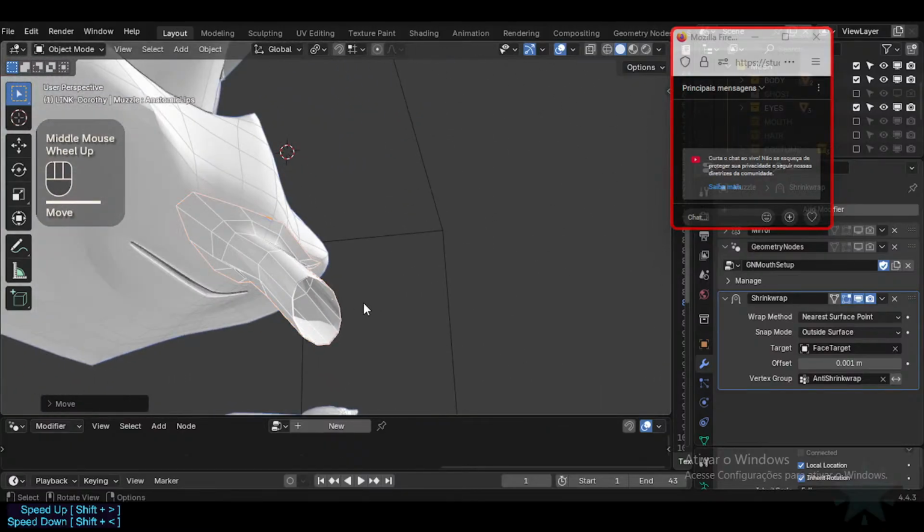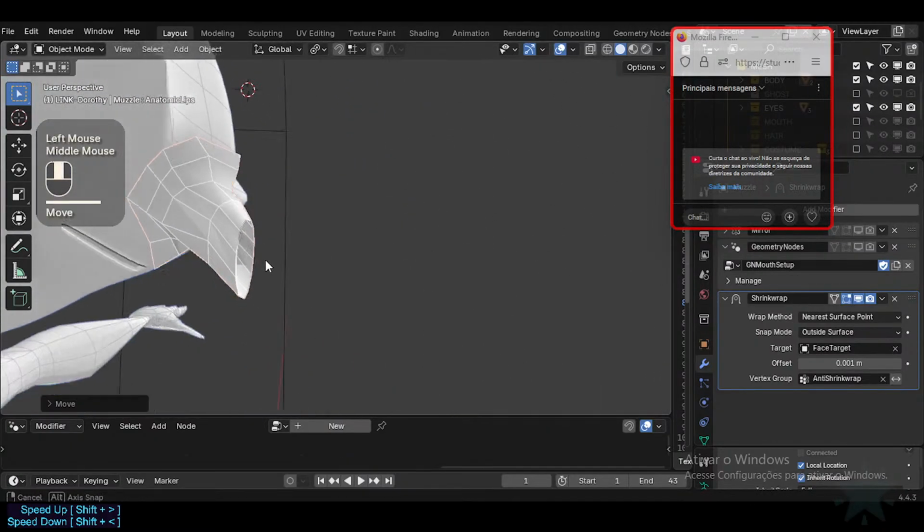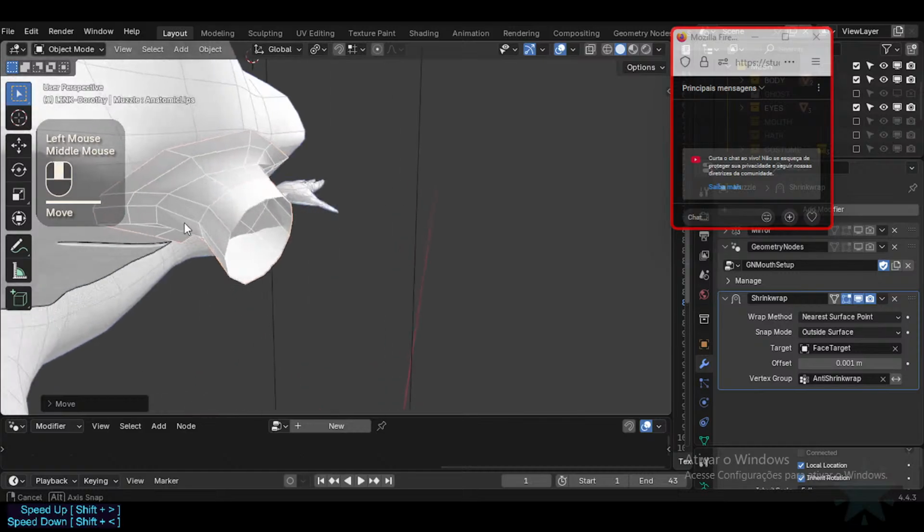I could never find a solution for that, so this is the layering of the weight paint, the vertex group, this one.